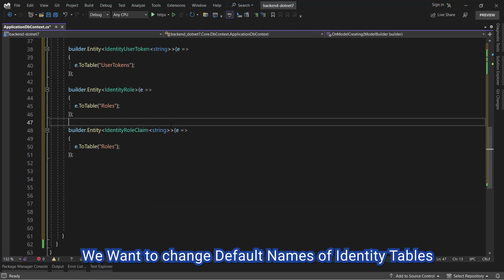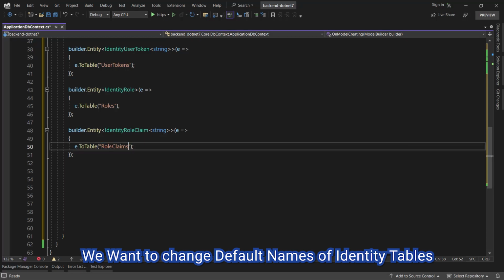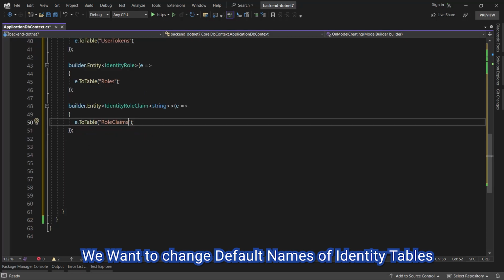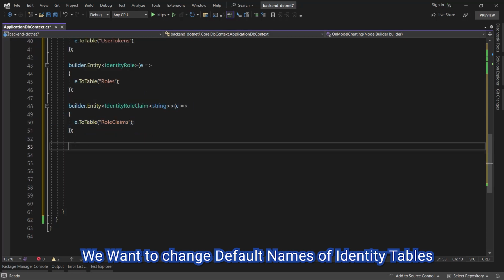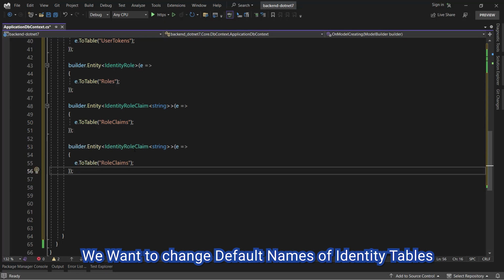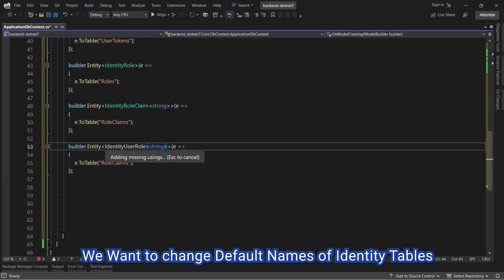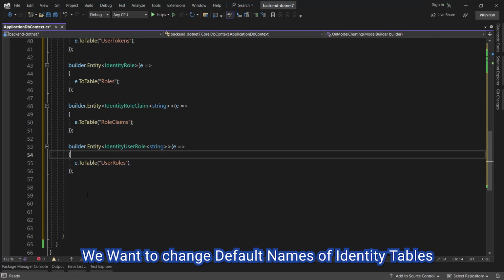We will work with these claims later, which is a generic of string, and we change all of them to RoleClaims. That's good. So let's copy paste it again. And after that, we have the IdentityUserRole with the generic of string, and we change them to UserRoles. This is it.